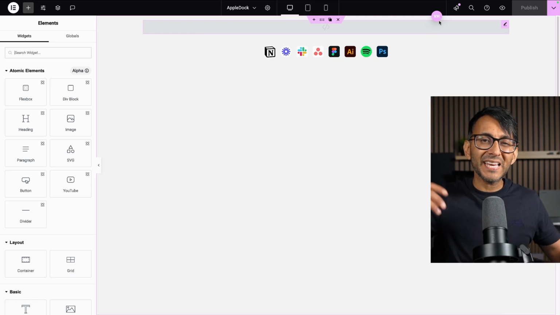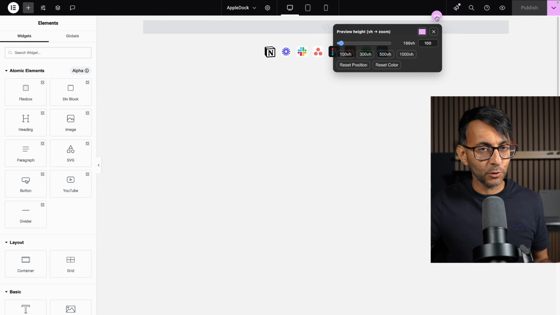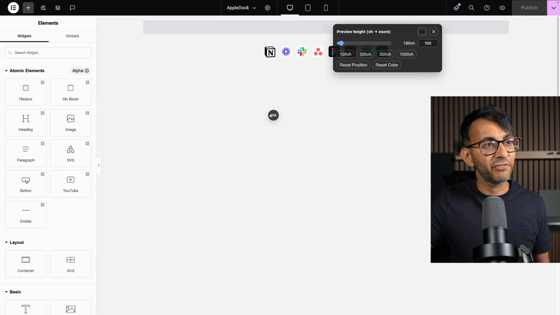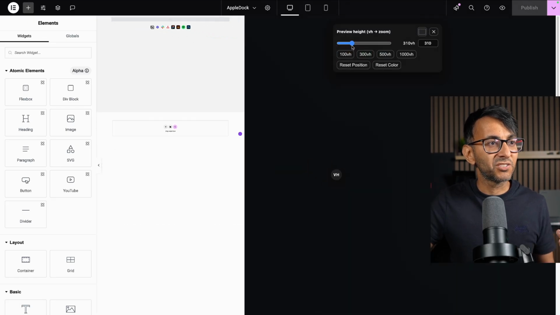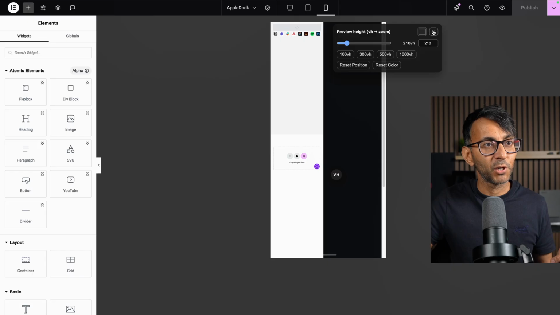And I feel like these extra tiny bit of upgrades I've added just make it a little bit more versatile. You can change the color at any time. You can reset the color if you want. Don't forget, you can move it around, or you could even just reset the position. But this is the page zoomer that's going to allow you to zoom in and out. And yes, for anyone asking, it does work on the mobile as well.